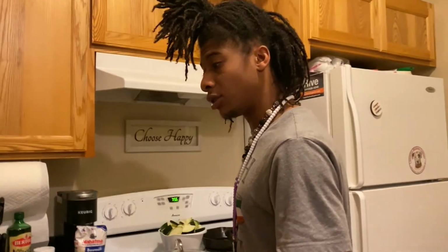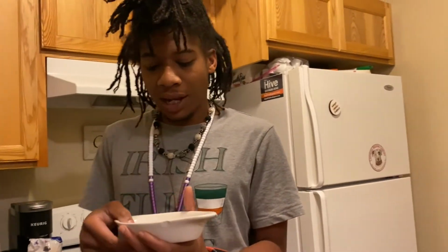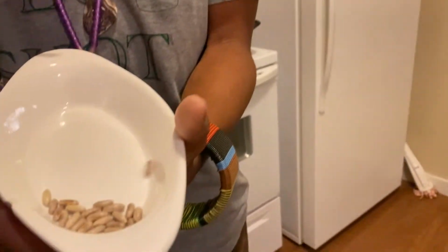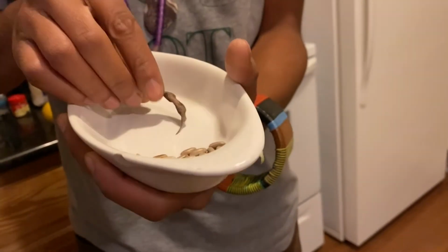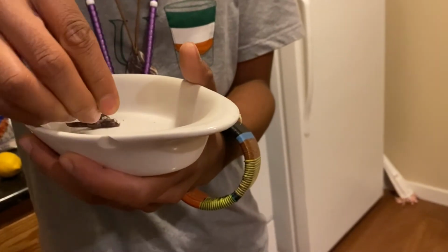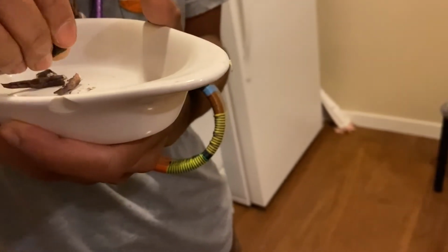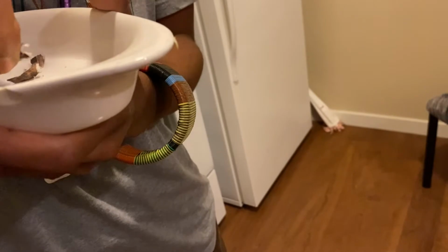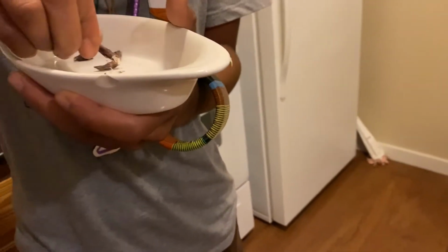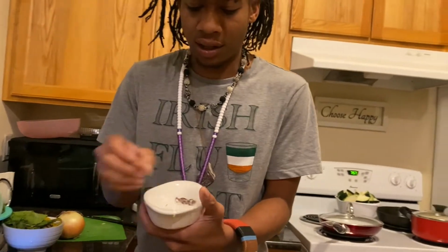All right, now before we move on to cutting up our onion, I was getting all discouraged about my bush beans until I realized that they're actual beans, yo. This is from what we harvested. It's not a lot, so I guess I'll save these for the end of the world or something, but look at that, man. I got beans. Take that, dog, from the commercials, if y'all know what I'm talking about. But yeah, I'll probably save these for the end of the world or replant them and such, and there you go. Now you got beans all the time, you guys. And I think that's pretty cool. Got beans.